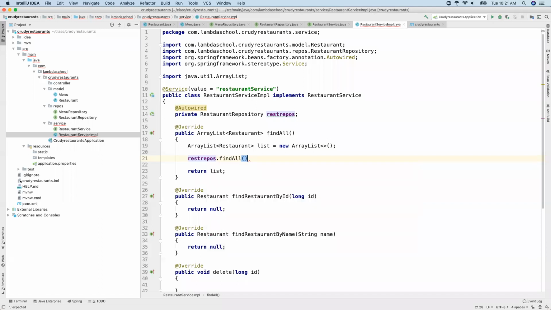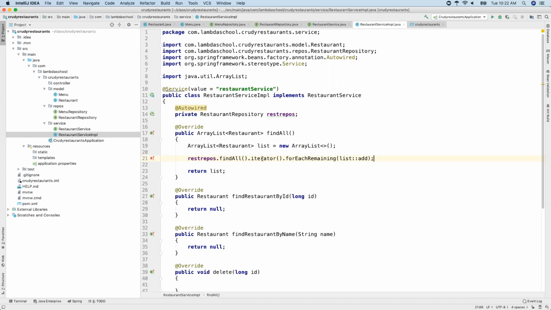Here's how this works. We want to iterate through our list. So we get an iterable back, and we're going to iterate through it. And that's the string of methods that you use to do that. And what I want to do is for each item that comes out, I want to add it to my list. And there's actually a shortcut way to do this. So what we just did here is we called the REST repo to get the data. We did a find all that's going to return all of the restaurants. We know it's the restaurants because we went to REST repo. We return all of the restaurants. They get returned as an iterable.